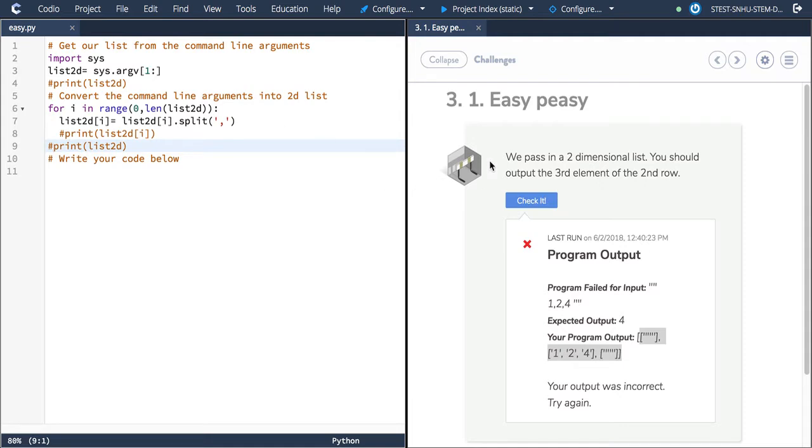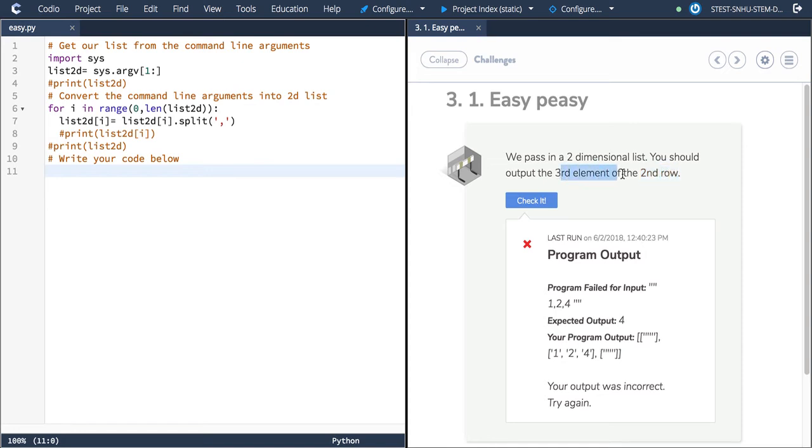So what do I need to do? I need to print the third element of the second row. 2D lists are always row-wise, then column-wise, so I will always go for the outside row. Every time we get a square bracket inside the larger square brackets, that set of square brackets is a row. So what I've highlighted is a row. This is a row, this is a row. Well, sorry, I didn't get the outside square bracket. This is a row.